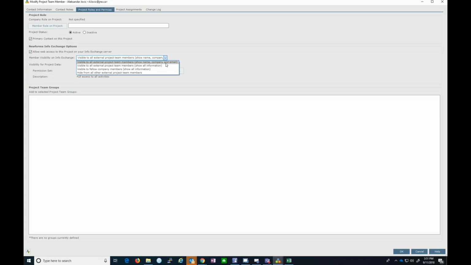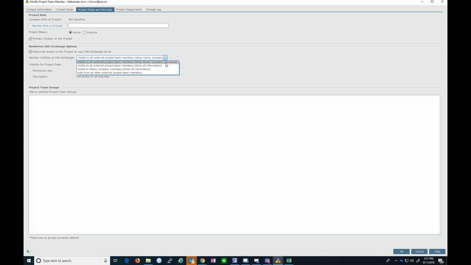I even removed the user from the Info Exchange, and then I logged in as an external user, but I still had access to the Info Exchange. Sometimes as an internal person, you will always see everything, even if the team member does not have Info Exchange access.